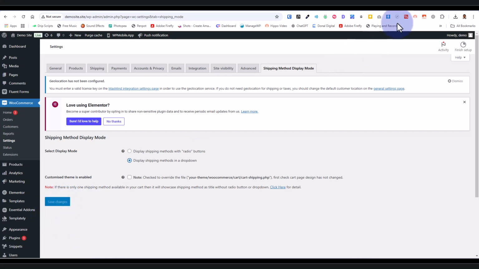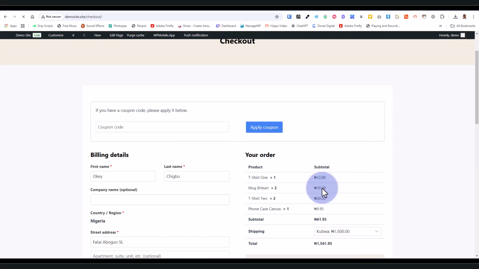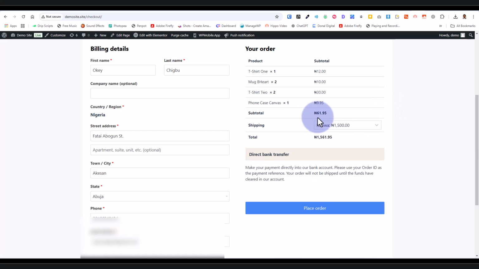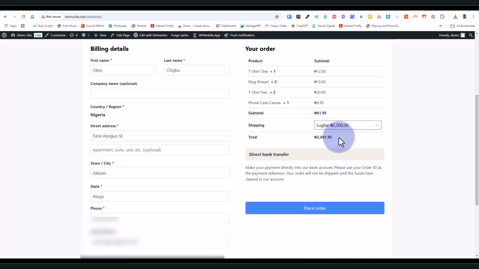When you click on it, you can go back to our checkout page, and when we reload it now, we are going to see that our shipping feature will change from radio button to this. So this is it now. If we have up to 20 or 30 or thereabout, people can just click on the drop down and pick the particular one, and automatically it will calculate the shipping amount and add it to the cost of the product that you are selling.